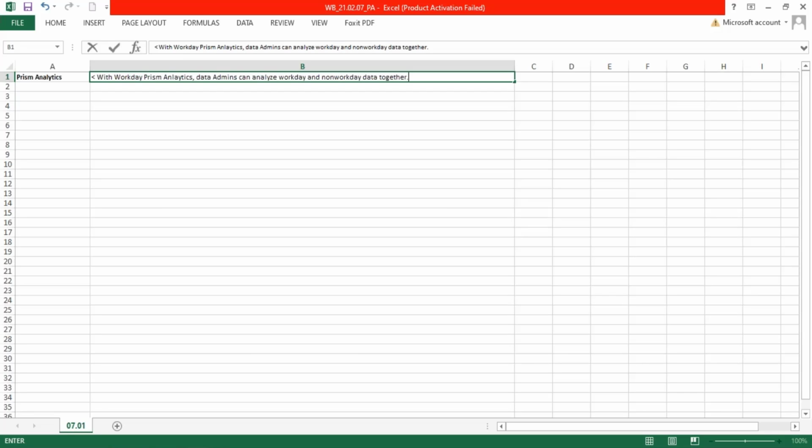So the idea is, because you can bring data from multiple sources and analyze it together, your data analysis is much faster and easier to perform. It is secure, and we'll talk about security in detail. The data in Workday Prism Analytics adheres to Workday's configurable security framework.